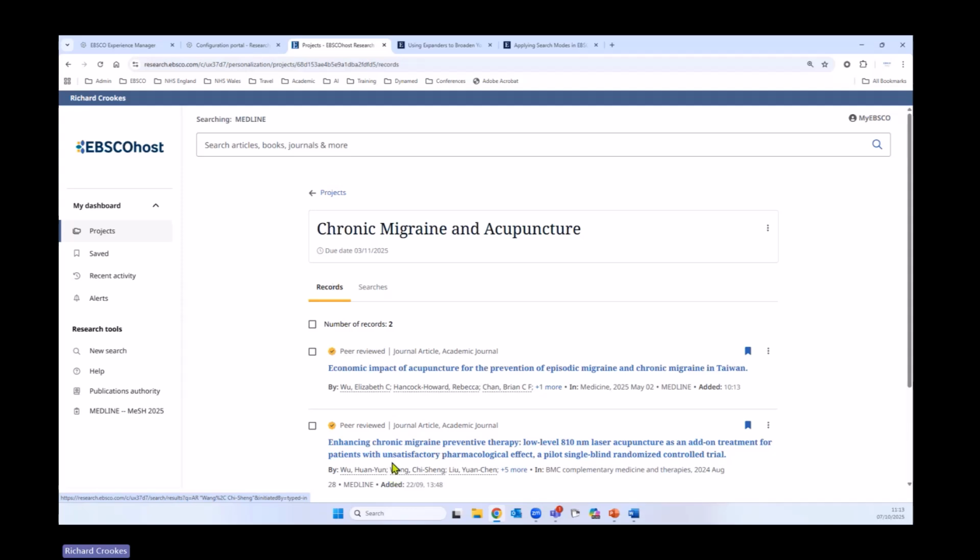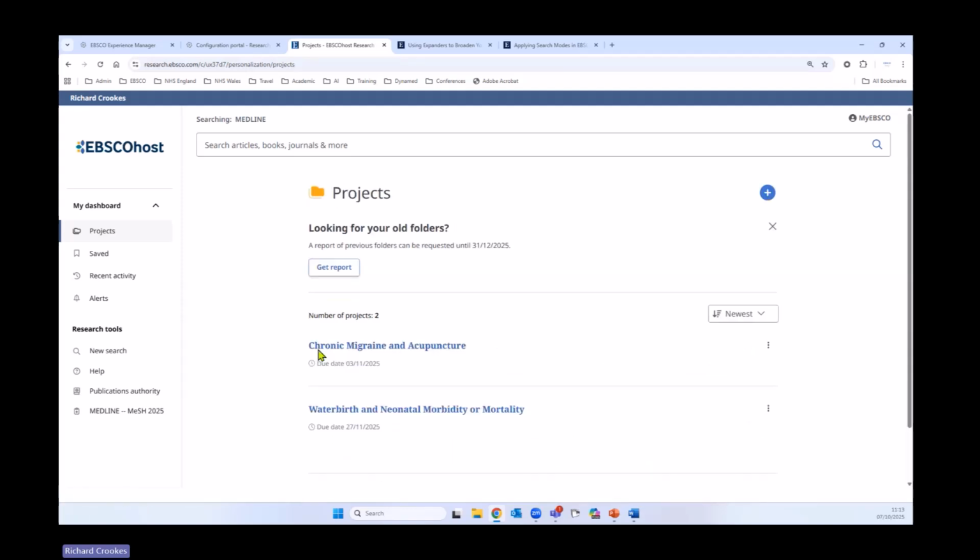So this is to compare this. So just to clarify this, projects is the personal custom folder that you can use to create a folder for searches and for results. Okay, so you can combine the two. If you've not yet migrated, of course, and even if you have migrated, there is an option to generate a report of your currently accessible folders within the classic interface. So this feature will be available to the end of December, the end of this year. You can generate a report.